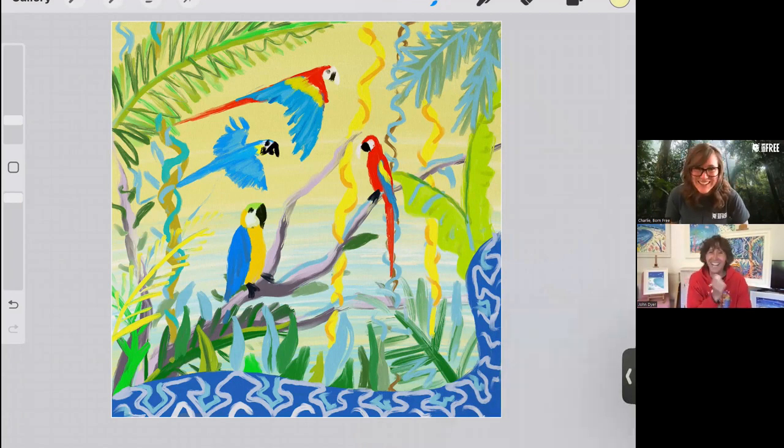That would be brilliant. Yeah, no, seriously, I think the rhinos were definitely on the top of my list to paint. I just think I don't have a specific one. The rhino was there because there were so few of them, the northern white rhino. Every and any animal I would love to have a go at painting within its environment, which is important, and with the people that interact with it as well. For me, that's really important as well.